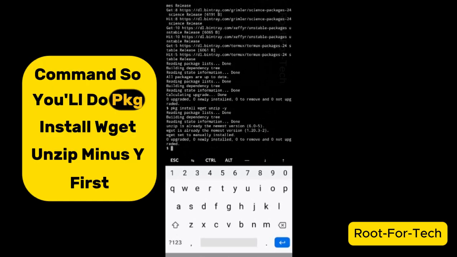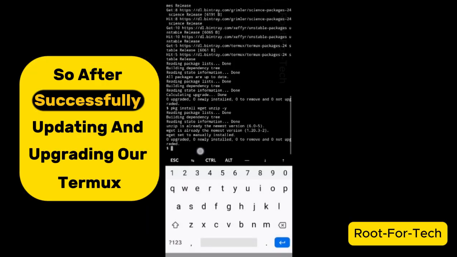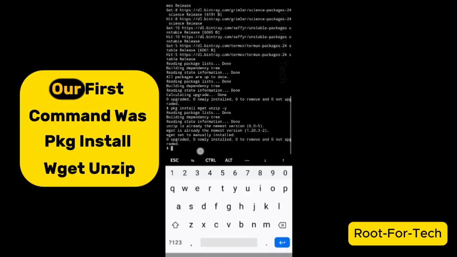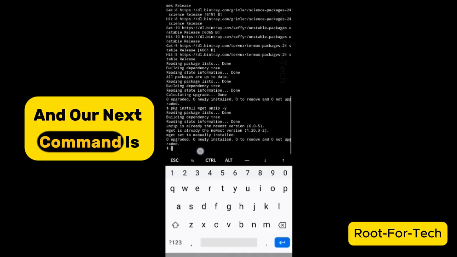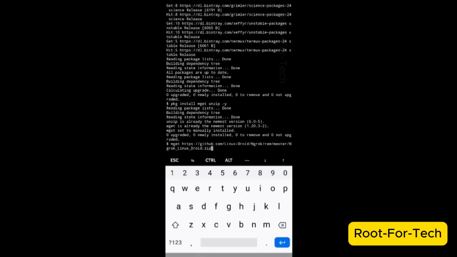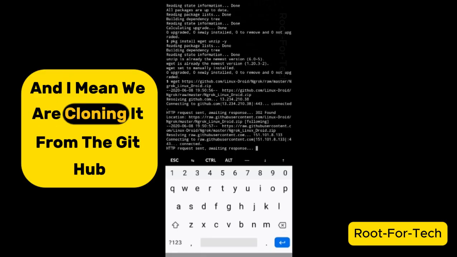So you'll do pkg install wget unzip -y first. So after successfully updating and upgrading our Termux, our first command was pkg install wget unzip -y, and our next command is wget https. We are getting the zip from GitHub.